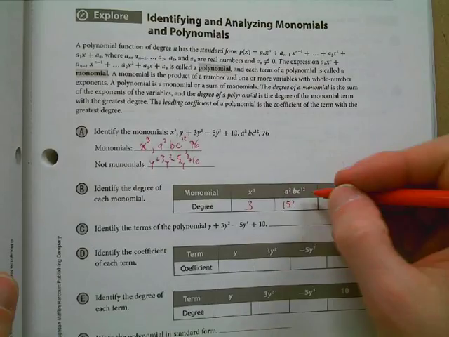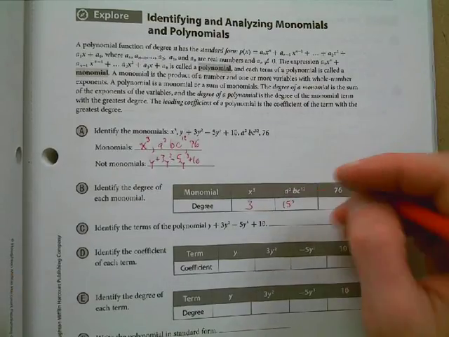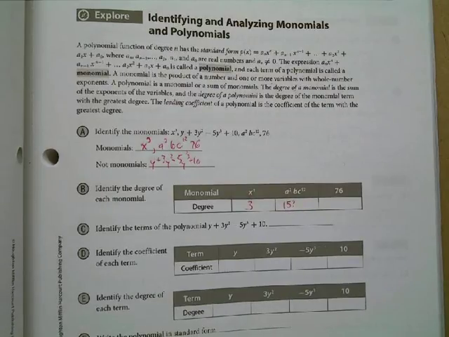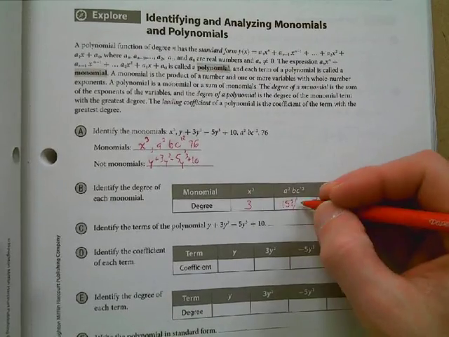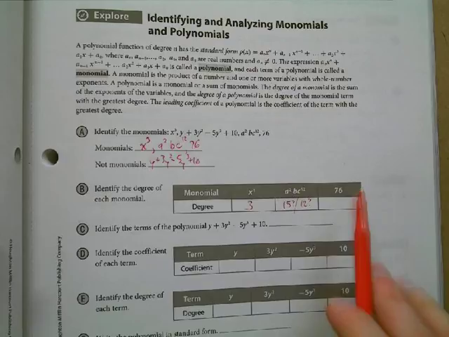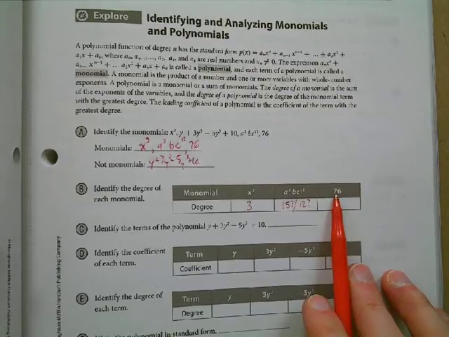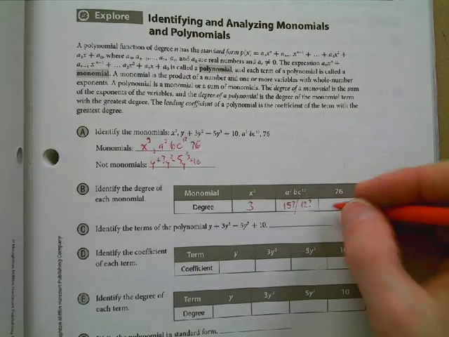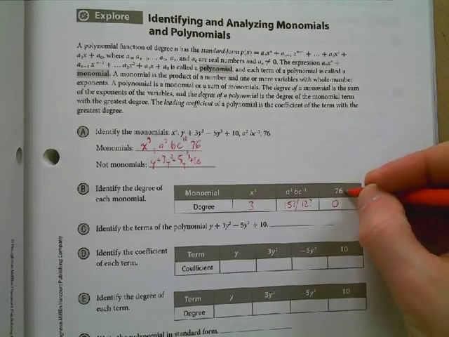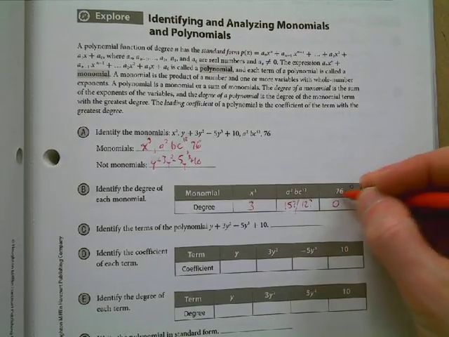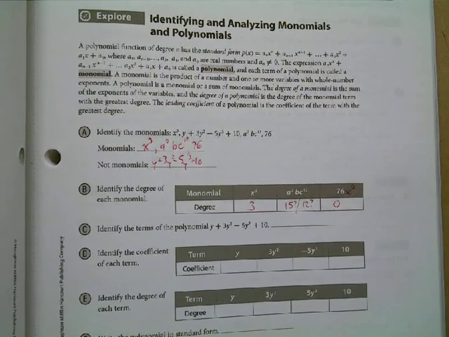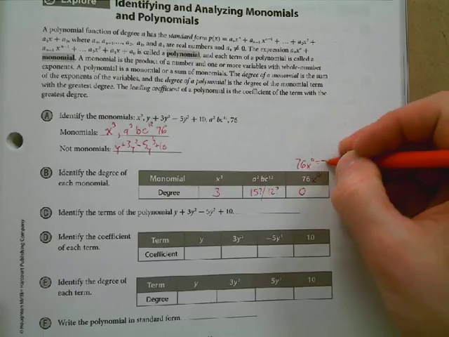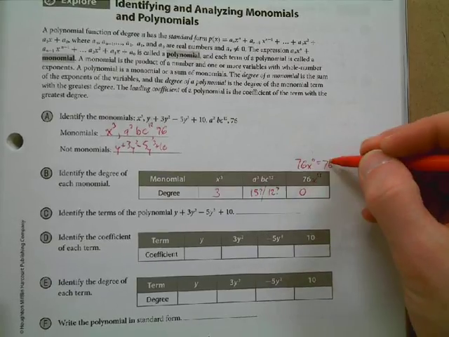I think you do need to add them all together. I think so, but I'm not sure. I'll take a look at that though. 15 or 12, we'll see. All right, and then 76. What's the degree of that? Not 1. Nothing, or 0. The degree would be 0 because you can imagine if you put an x to the 0, that would be the same thing as just 76, since x to the 0 is 1. So 76x to the 0 is equal to 76. A 1 would indicate it would be 76x.